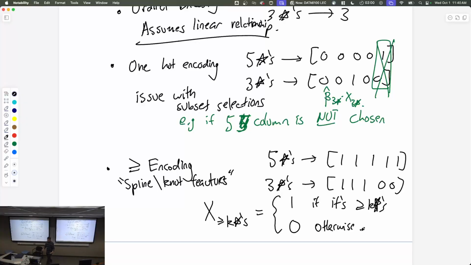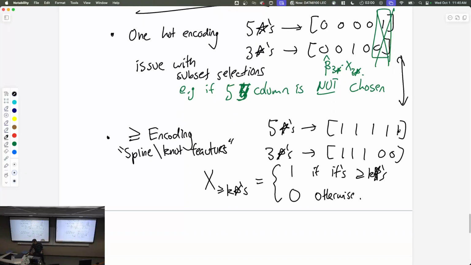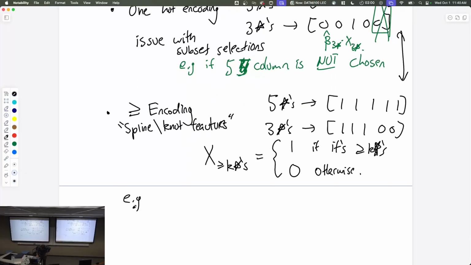And the advantage of this is it has exactly the same information as the one hot encoding. If everything is included, it's exactly the same as the one hot encoding. But if you start deleting things, this one makes more sense. And what will happen is your model will say, okay, there's not a big difference between a 3-star and a 4-star, so I can just make one category that is 3-star or 4-star, and then I can choose to have it bump up at 5 by just choosing the right columns. So e.g., it might look only at a subset of these.